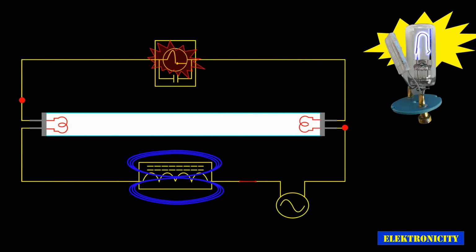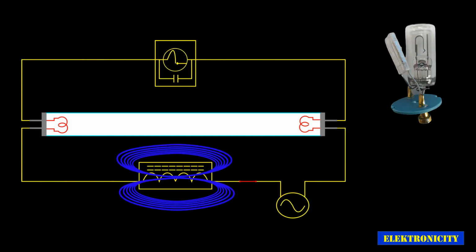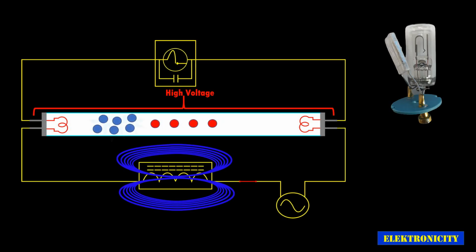Another consequence of contact creation in the bimetallic strip is that the process of arcing stops, and the bimetallic strip starts to cool down. As a result, the bimetallic strip will return to its original position and break the electric contact. At this point, the current inside ballast and starter will collapse to zero in a very short span of time. And as we know, this will create a very high voltage across ballast terminals due to the collapsing magnetic field. This surge voltage is also applied across the tube light terminals and is so high that it creates an arc inside the tube light and ionizes gases present inside the tube light.